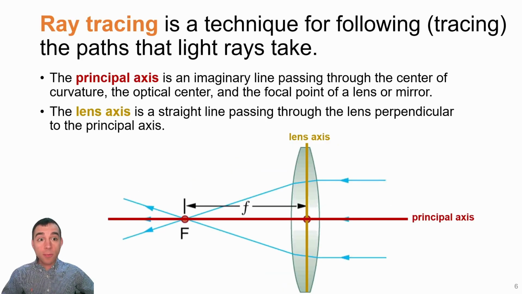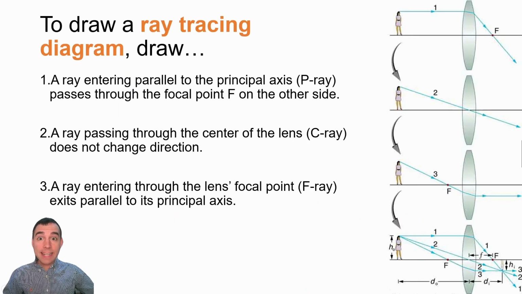Our diagrammatic model for this unit is a ray tracing diagram, which is what we will use to determine how an object will create an image as light passes through the lens. When drawing these ray tracing diagrams, we call the principal axis the one that runs perpendicular to the lens, and the lens axis the axis that goes through the lens itself. To draw a ray tracing diagram, you'll want to start by drawing your principal axis and your lens axis, and then drawing some object. Light will be coming from this object, entering through the lens, and passing in order to create an image on the other side.